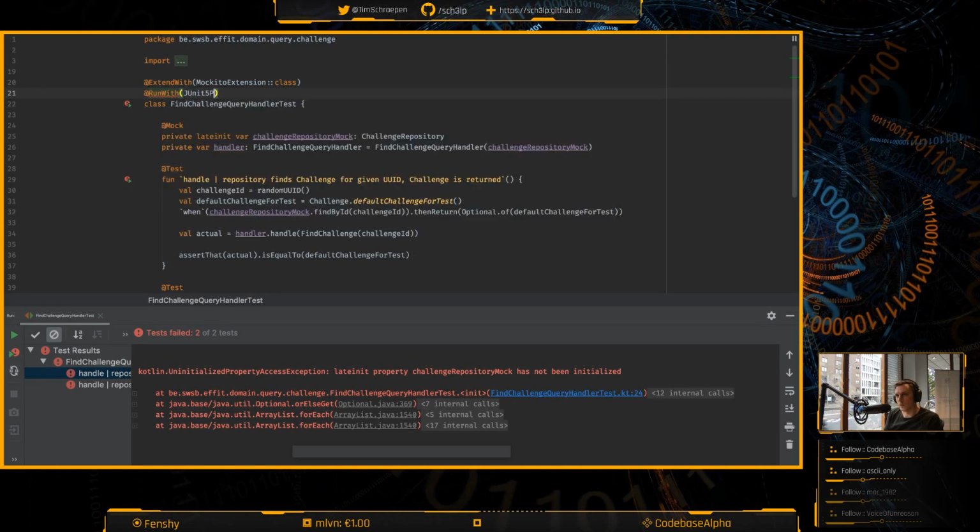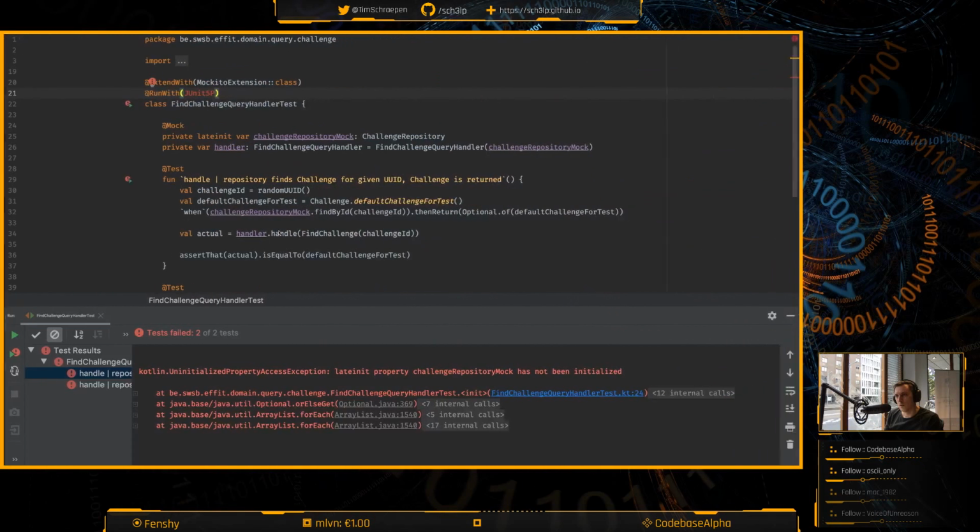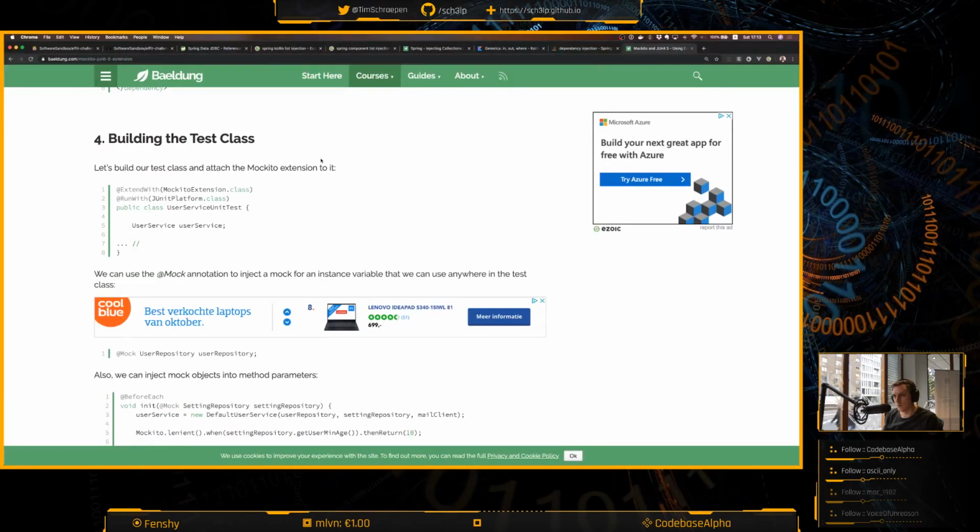I don't know why I need to do this. Because I also haven't added the platform thing.